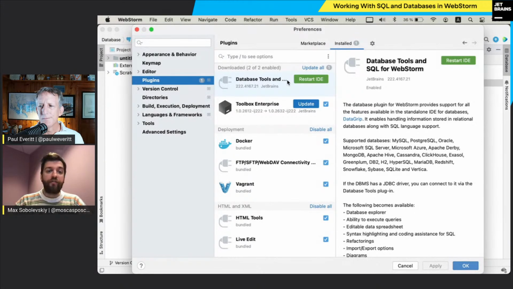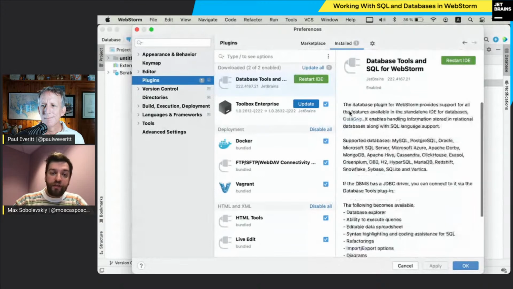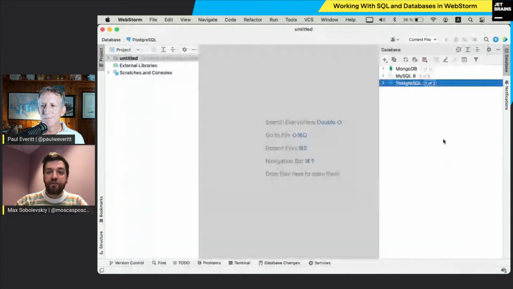But if you don't have either of them, you need to pay a little bit to use this plugin inside WebStorm. So we can check the pricing at our website. It usually covers the difference between our normal price of the IDE and the price of WebStorm, which is a little bit lower. So anyway, it's not more expensive than WebStorm, of course. So you need to install this plugin, and as soon as you install it, you have this tool window here.